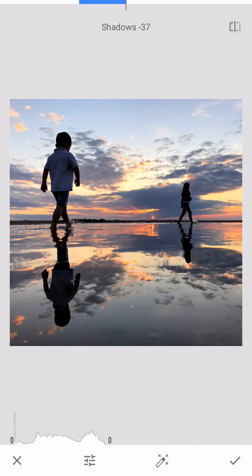Now, next up, I'd like to work with shadows. And if I decrease shadows a little bit, you'll see that the overall level of contrast in this photo starts to go up. And this is a silhouette photo, so there should be some natural contrast in the frame. But again, I don't want to overdo this. As I go too low, everything sort of blends together, the clouds become too dark, and that's just not good. But if I decrease shadows just a little bit to something like -20, I can get a better looking photo with higher natural contrast, but I'm still not making it look worse in any way. So I like what I've done with shadows.